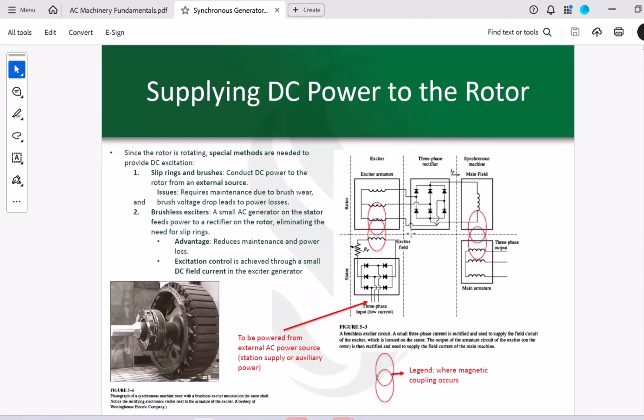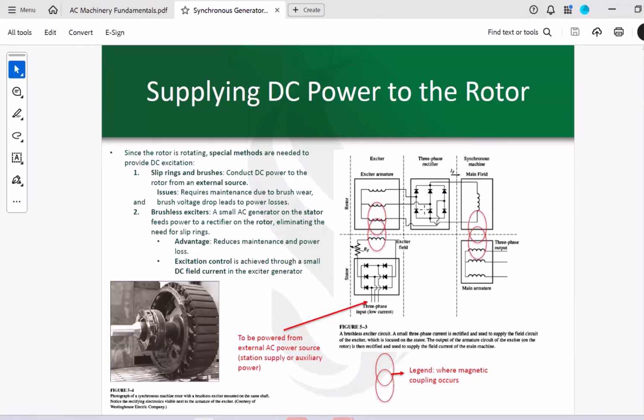Here, on the upper part of this picture, this is a schematic, we're showing the rotor. So what is included on the rotor? The lower part is showing what is included in the stator. Stator is where we are fixed, right? Rotor is where we're moving. And in this column-wise, here is the exciter, the rectifier, and the synchronous machine. So the synchronous machine has a rotor part and a stator part. The rotor part would be here. The stator for the synchronous machine would be here. The rectifier would be located on the rotor. So the rectifier is rotating with the rotor.